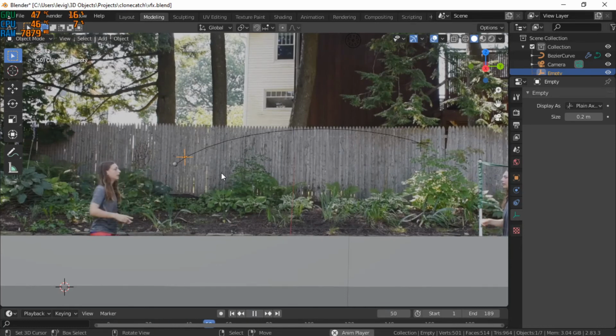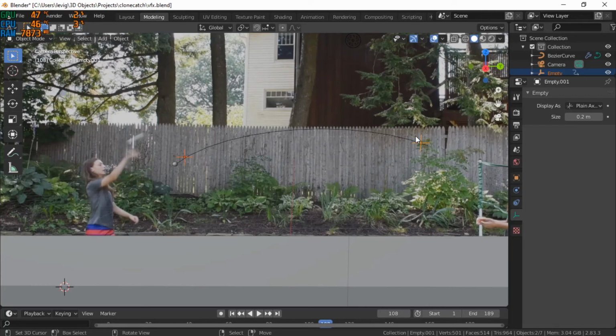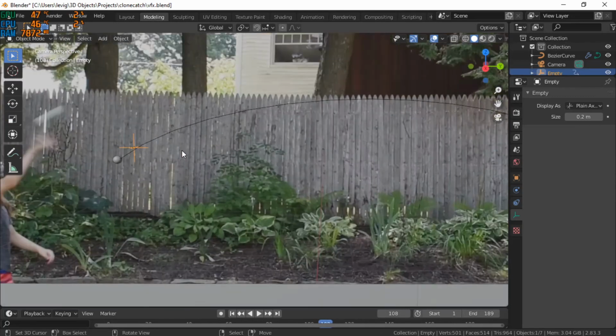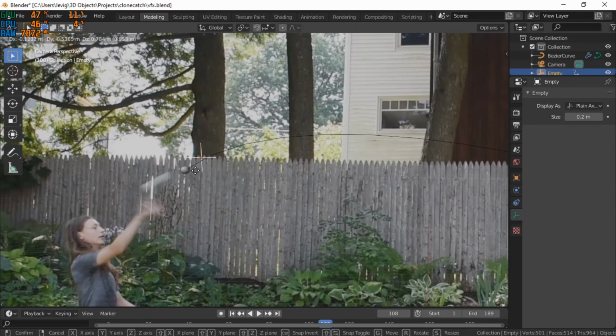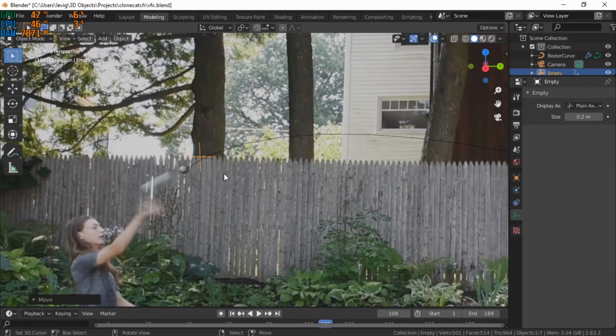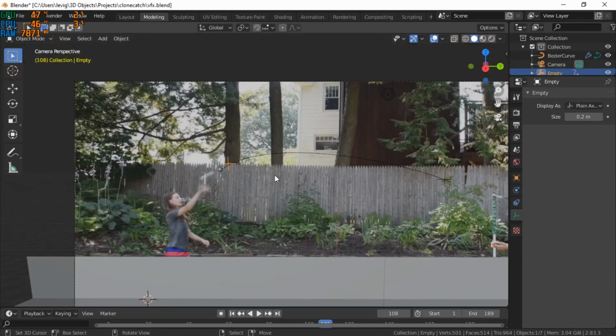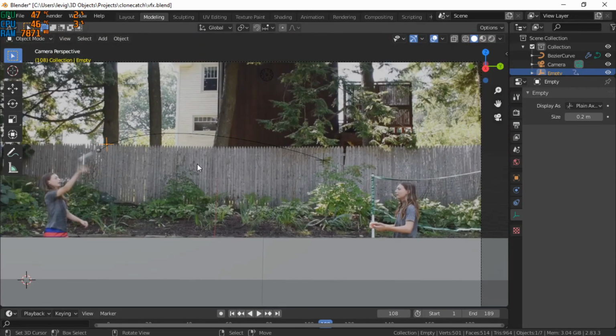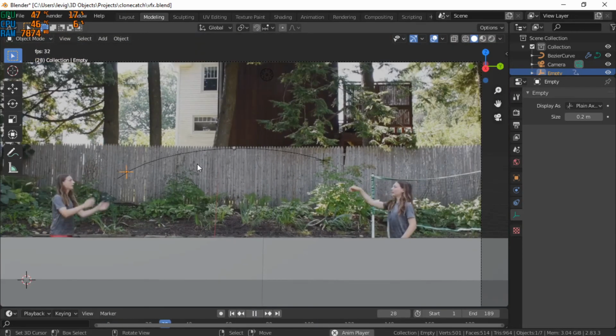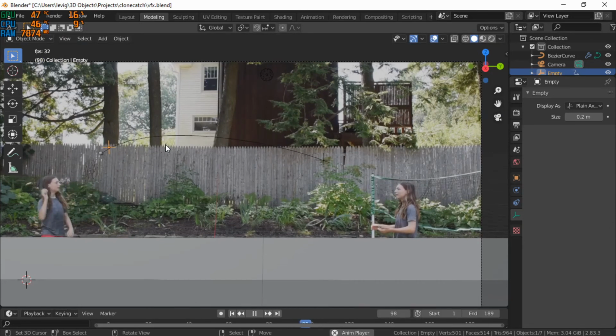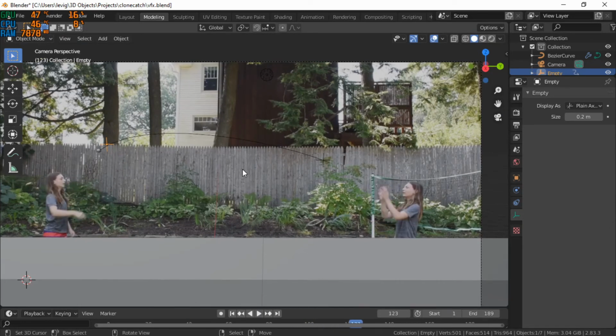So we're going to see where the throw finishes, and now for both of these, we're going to select both of them and press I, then location and rotation, to keyframe. And we're going to find the point where this disappears. That's about good. And so now we're going to grab this to about there. Then I, location, rotation, keyframe. And so now, if we go to the beginning, we throw it, and that's going to move. And that's exactly what we want.